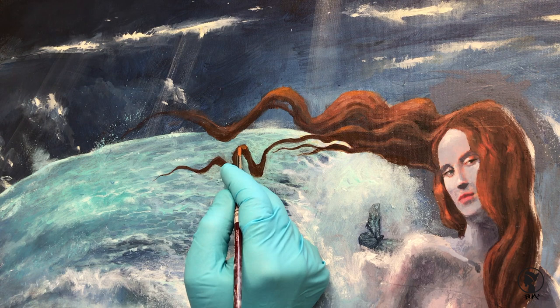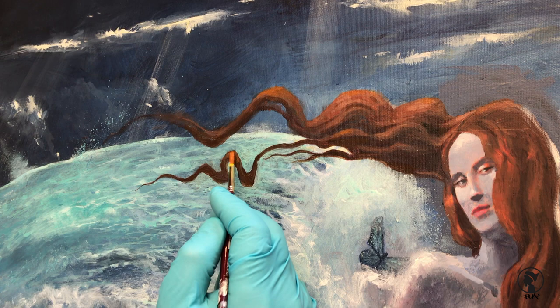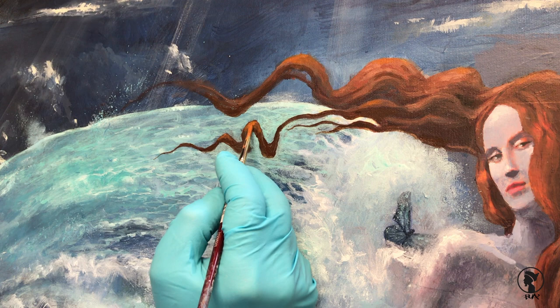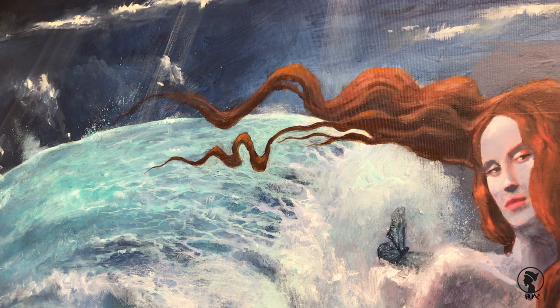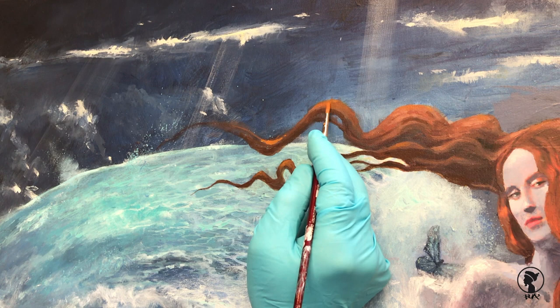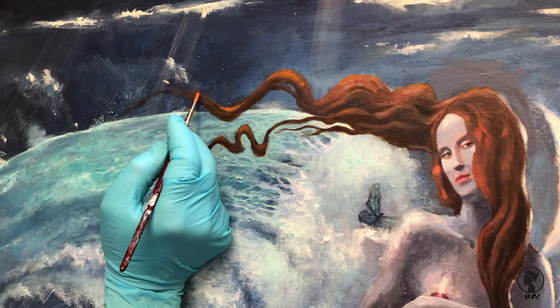Now here, remember we said we're going to silhouette it. All of a sudden I'm adding light side, which is actually adding form. And it's okay to do that. I don't know if we need it. I don't know if it's just a little extra at this stage, but it's just light tickling the top of that hair. It's still silhouetted. And it's subtle. And I like it because it's warm and it plays off against the cools of the sky, especially here on the hair. This is really playing nicely off the sky.